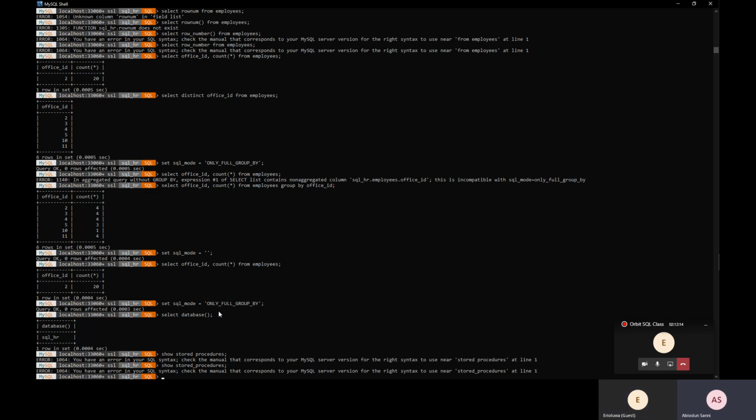I think we talked about subqueries, correlated subquery and uncorrelated subquery. I think we are going to talk more about this in subsequent classes, but I think we understand the concept of left join, right join, inner join.